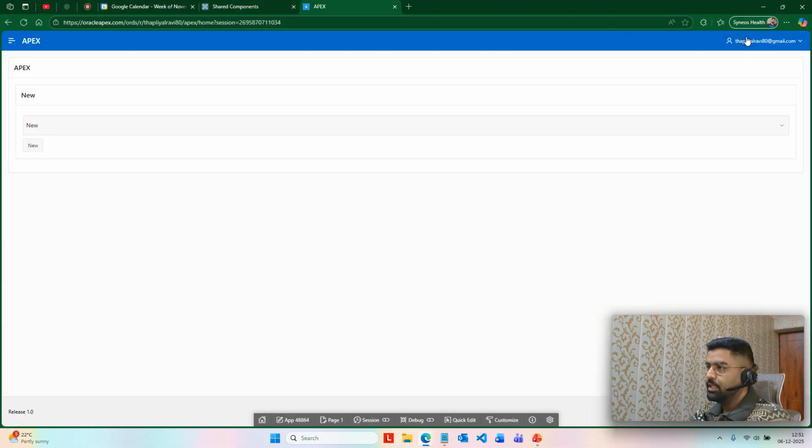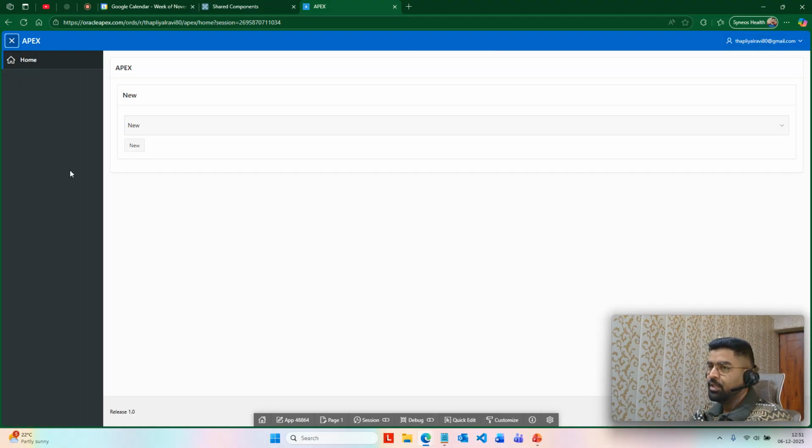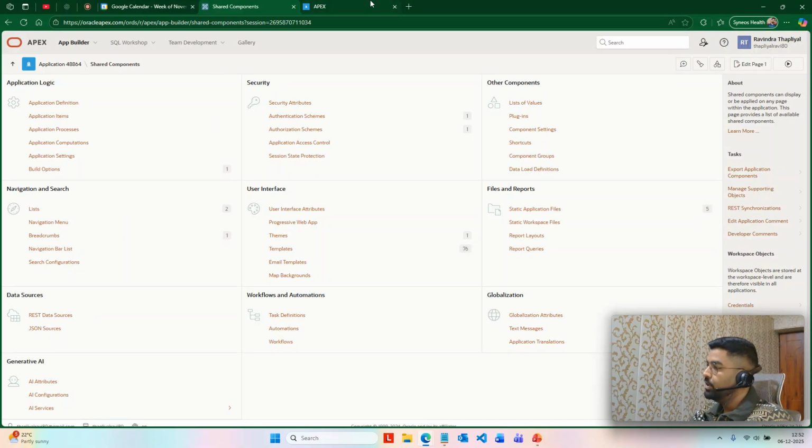So over here you can see this section you are seeing right now, and also you are seeing this section. This is called a navigation menu, and this is called a navigation bar. Many times in interviews, candidates get confused between navigation menu and navigation bar. These are the two places where you can add more options. As of now you are seeing this option, username, but you can add more over here. Likewise you can do it here as well. For that, you have to come to this section, navigation menu.